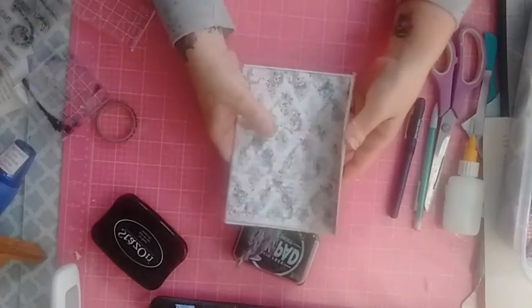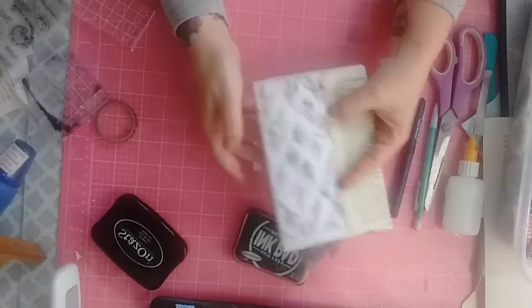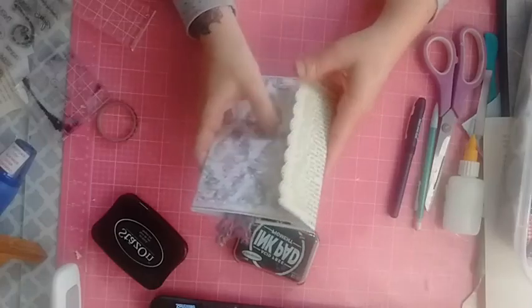So see how thick it's getting? That's why I like to have this flip go over the top and the string so that my book will close and not be flopping about.